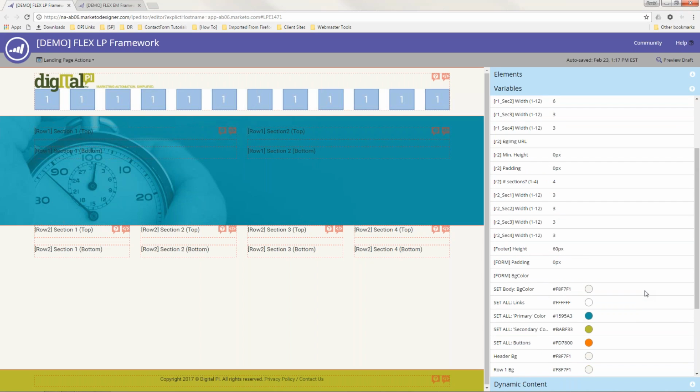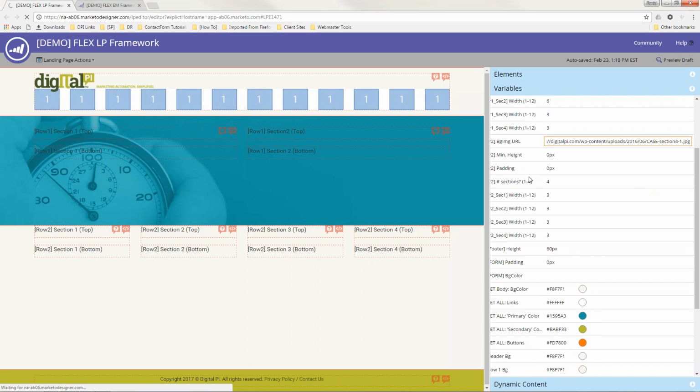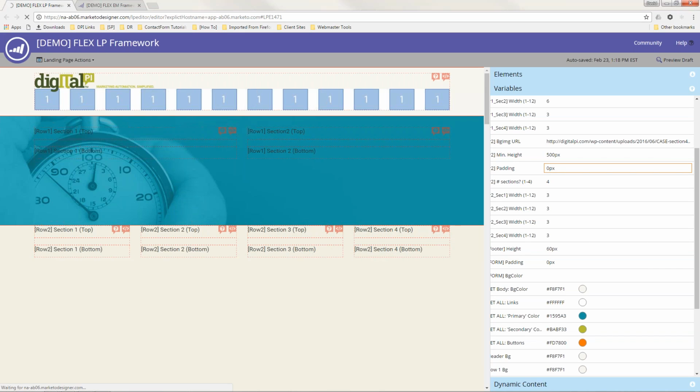So with row 2 turned on, I'm going to bring in another image here to set this thing up. And just like we did with row 1, I'll need to set my minimum height because you'll see that my image is only the size of my content here. I'd like to set this one to be a little bit bigger, maybe 500, not 5,000. And then I'll also give it some padding on the top. I'll keep it 30 to be consistent.